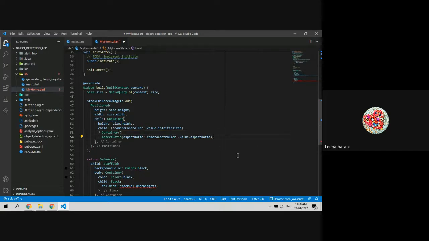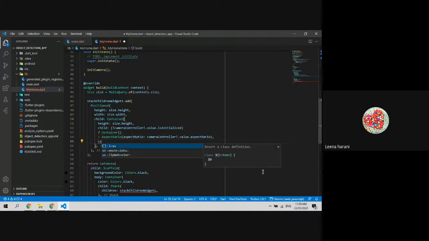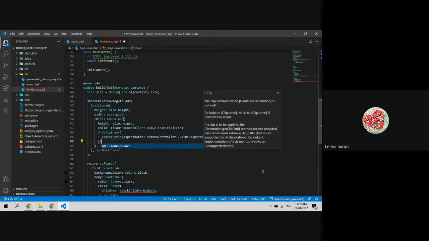And after this, we are going to create one more thing, that is camera preview. And inside of this, after this, we are going to say camera child.